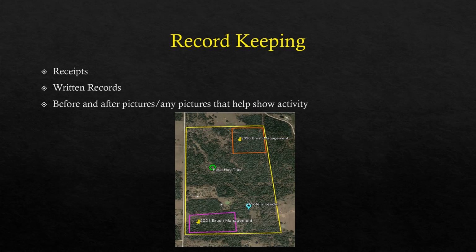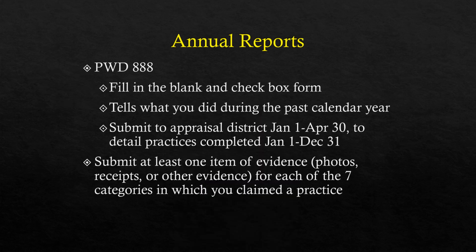If that's keeping a log of your feral hog trap, what days it was open, and how many hogs were captured throughout the years, then that can be good proof that you're keeping it active. The protein feeder, again, receipts for protein, receipts for buying the feeder itself, and that's just good documentation that the practices have been conducted year round like agreed to.